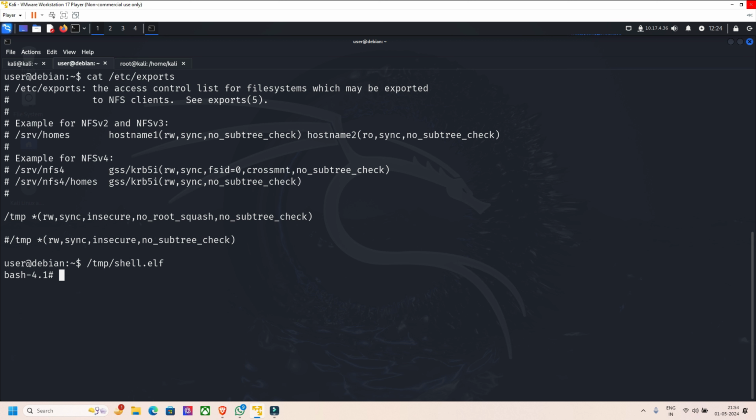You can see that by executing shell.elf, we successfully escalated from a normal user to the root user. You can verify this one.